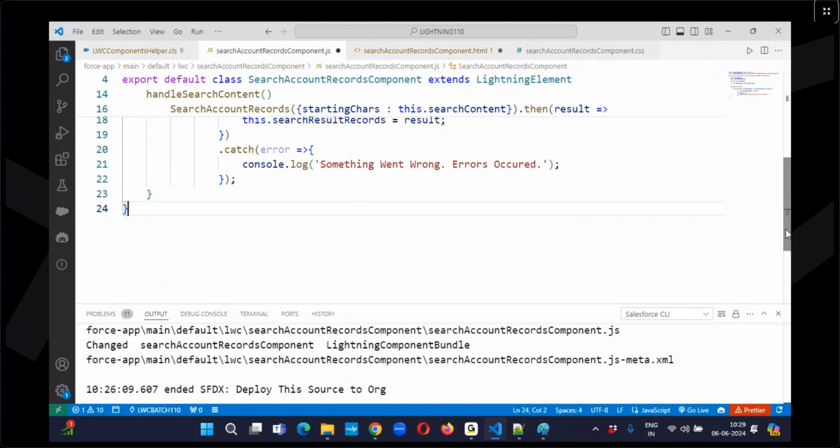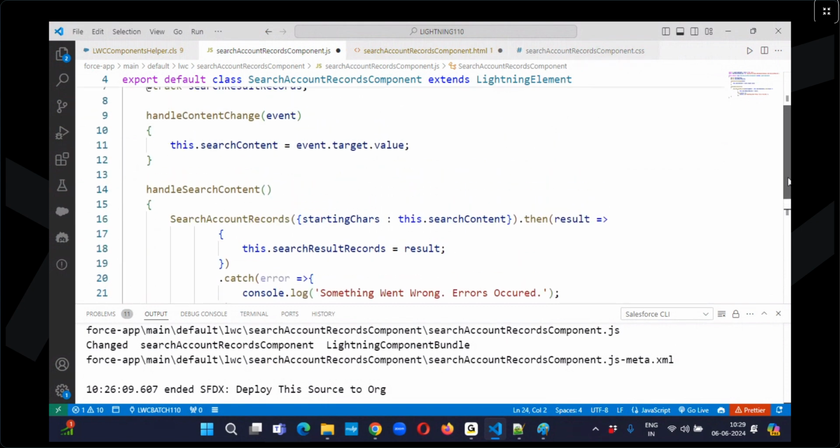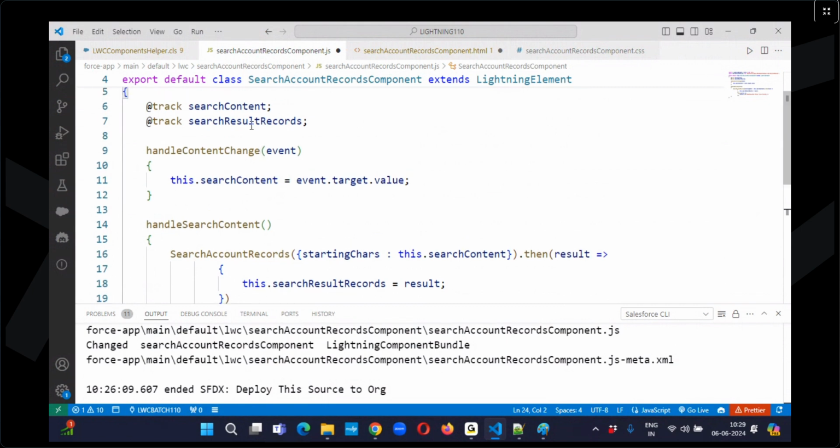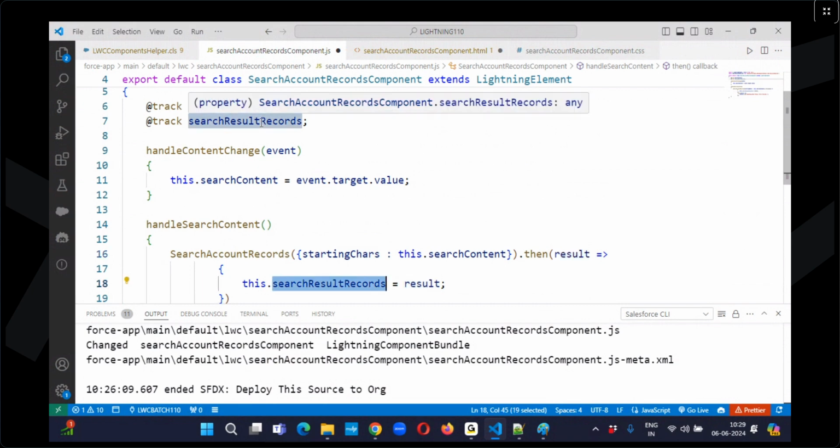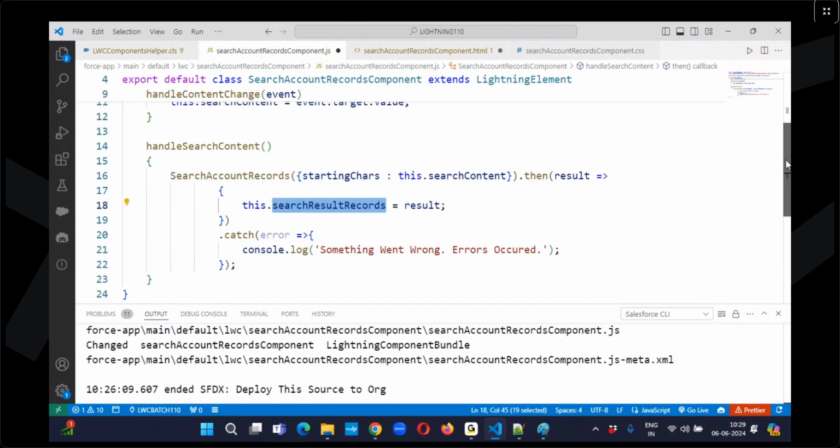Now, in this case, we are collecting the results here. The results will be stored inside this JavaScript property, such as result record. Inside that, we are storing the result information. If the method has been executed successfully, it returns that result information in the form of the result property. We can collect the value stored in your JavaScript property, and from there we can show it wherever you want.